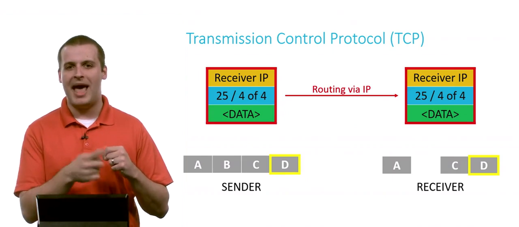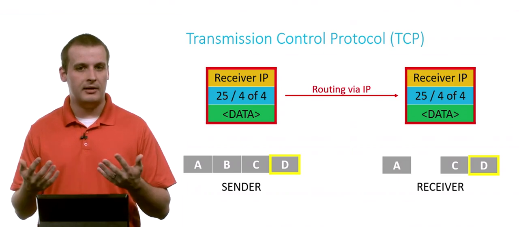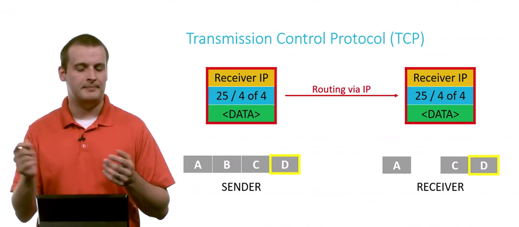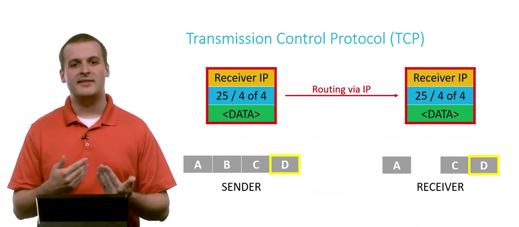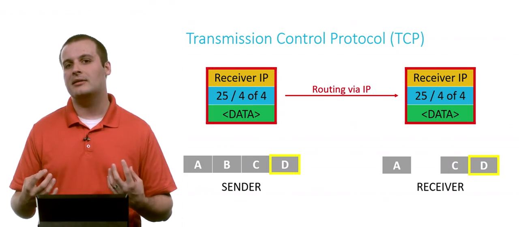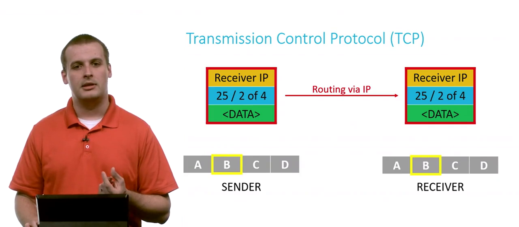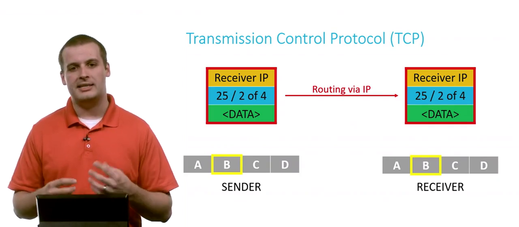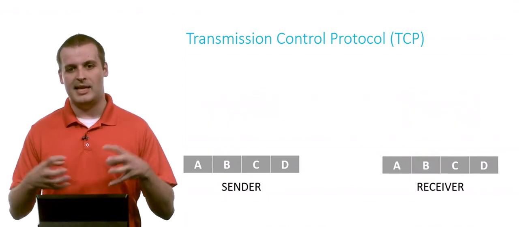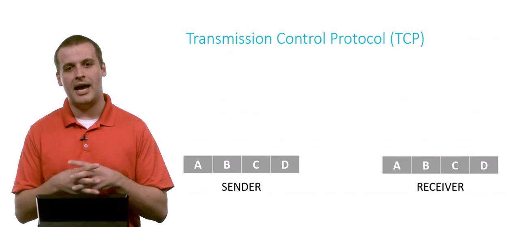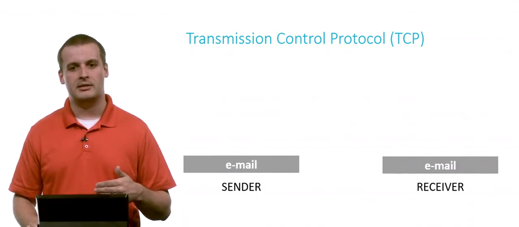I need to send information back to the sender. Fortunately, the sender's IP address is sort of bundled up in the IP layer. It's the return address of the envelope, say. And say, I'm missing packet number 2. Can you please resend it? When the sender receives that information, it doesn't have to send the entire email again. It only needs to send that individual piece of it that was missing. So it can send it packet number 2. And when it gets it, now TCP says, I have all 4 pieces of data that I need. So I can assemble them together and take this entire block of information and pass it along to port 25, where it will be interpreted as an email.